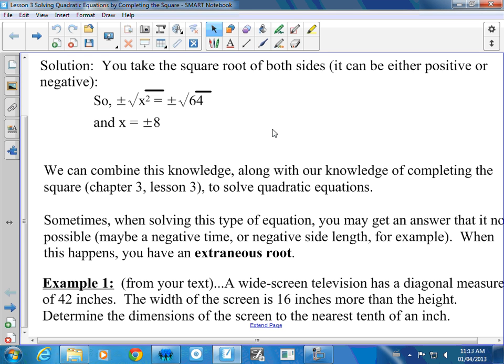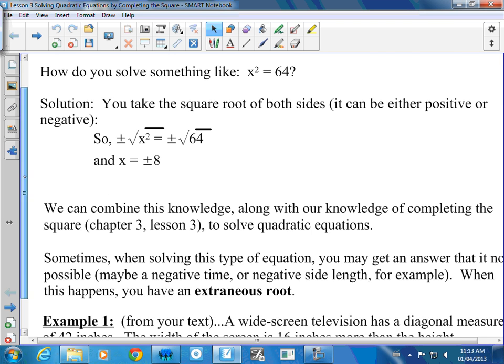Okay. Now, when you take the square root of something, and this is from the mental math, remember when I asked you, what's the square root of 64? Normally in the past you would just say 8, is that correct? But then I said, no, there's more to it than that. Is there a positive and a negative? Because negative 8 times negative 8 is positive 64. So when you're looking at this, you can have two answers, right?